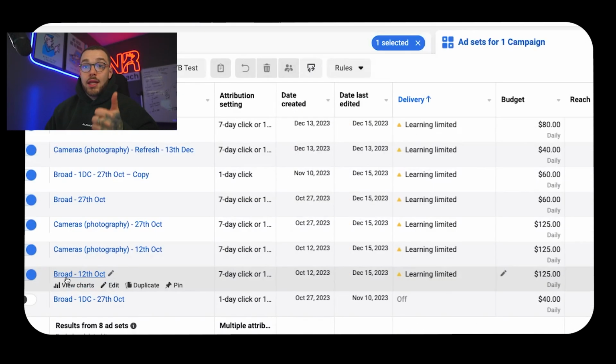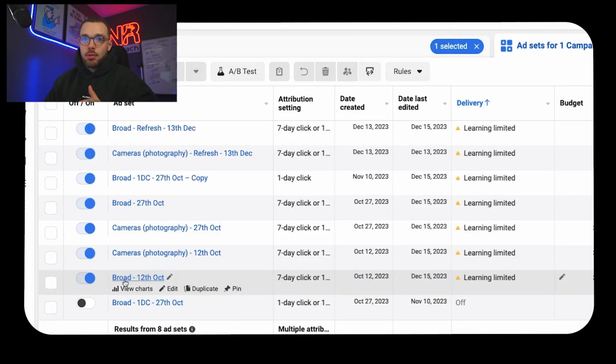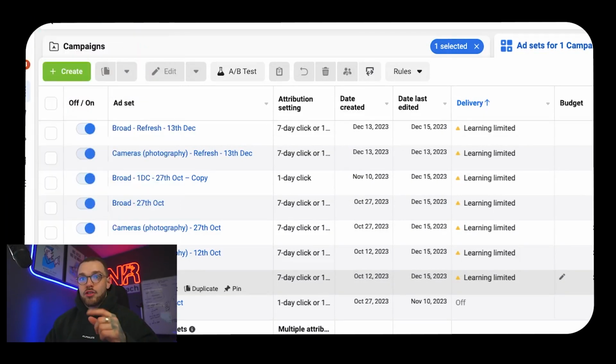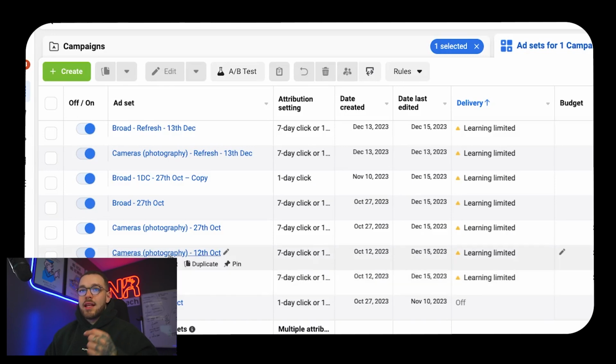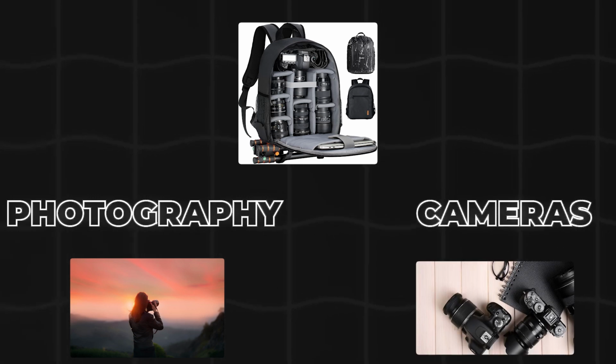We're starting with a completely broad audience, right? So legitimately no targeting, right? Probably the only targeting here is just the country. So for this brand, just inside of the United States. And then, especially now as of 2023 and beyond, whenever it comes to interest targeting, we're doing a very broad interest, right? Very vague interest. So for this brand, we're selling camera bags. We're targeting photography and cameras as the interest. So a very, very broad target.